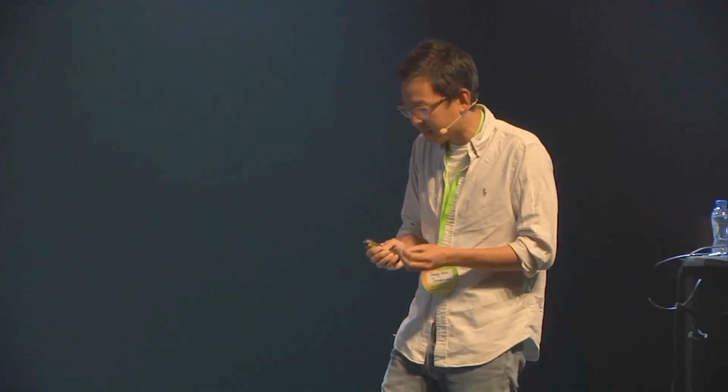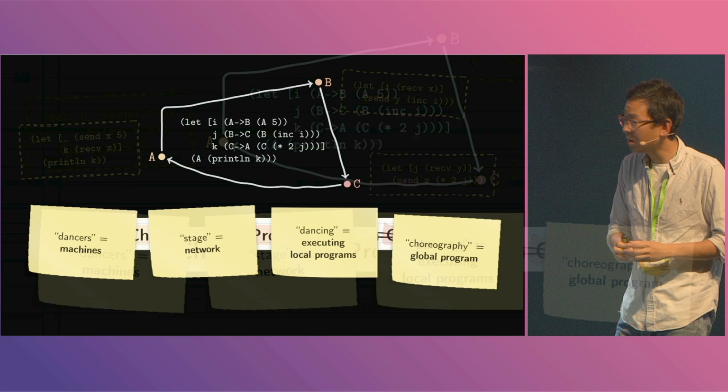Now, normally, when I want to emphasize the technical nature of our choreographies, I will call them global programs. But more often than that, I will just say choreography. And here's the first example of one such choreography. The details don't really matter right now. This is actually written using Klor, and so Lovro will tell you all about that in a few minutes.